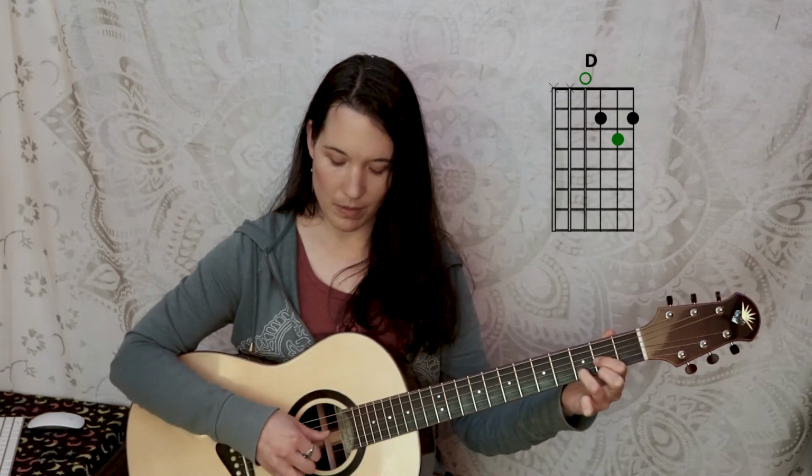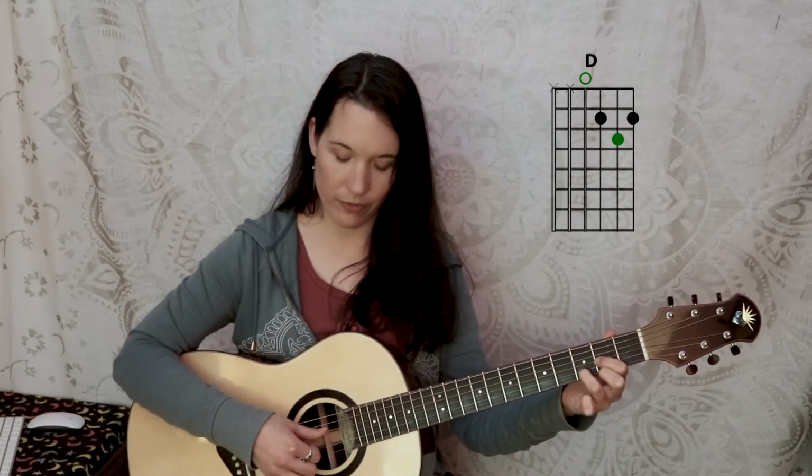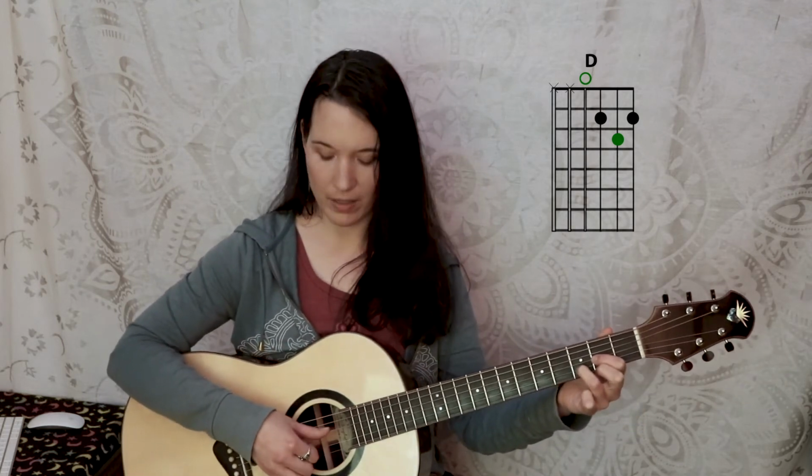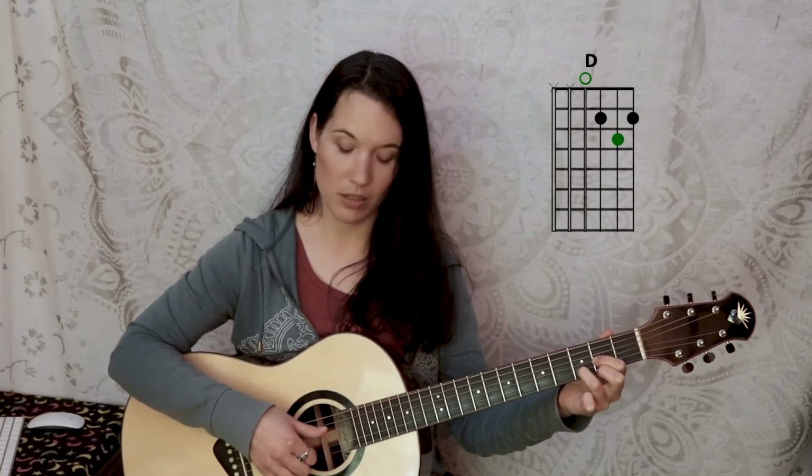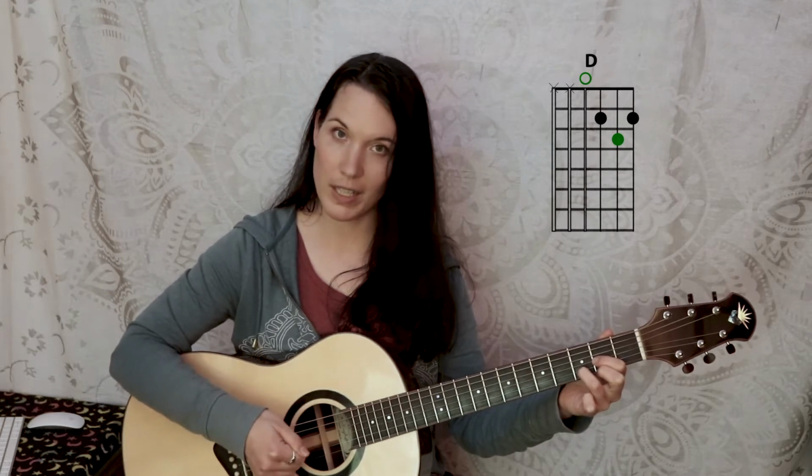Now you want to have your thumb out front, kind of ahead of the set of 3 fingers. That helps keep your wrists straight, and it also makes it so that finger picking will be easier because your thumb isn't going to be hitting your fingers every time.